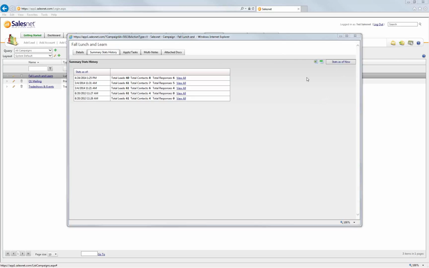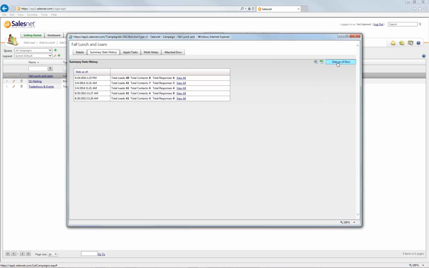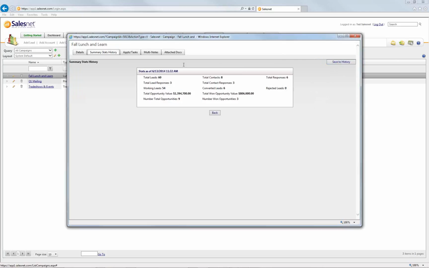I'm in the same record; I had to just relaunch or regroup. But here's our stats as of now when I click that button. And I can save this to history, and I can add another line on that list if I want to. Now I can see how many total opportunities, how many dollars, et cetera. So this is my roll-up, my snapshot of things.